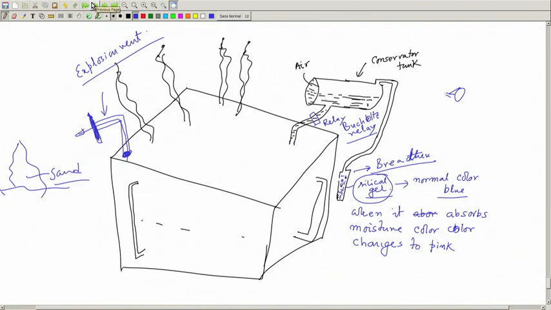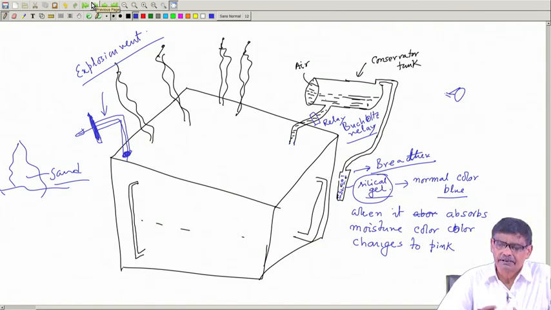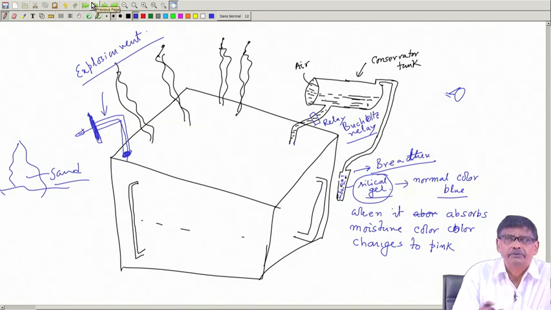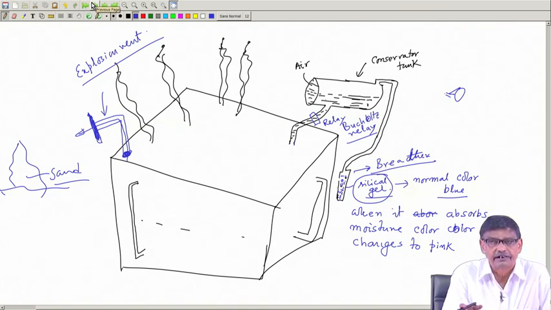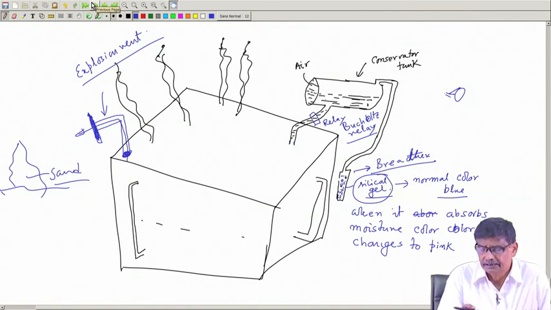Welcome to 53rd lecture, and we have been discussing some general topics on transformer, not so much mathematical. So, we started with telling that for large transformers, by large transformers I mean very large kVA transformers, air natural cooling is not sufficient, and you must have at least in distribution transformer hundreds of kVAs, maybe 250 kVA, 500 kVA. These are the fittings you will expect. Of course, this is for single phase transformer I have drawn. It could be for 3-phase transformer as well, and these are the usual fittings.